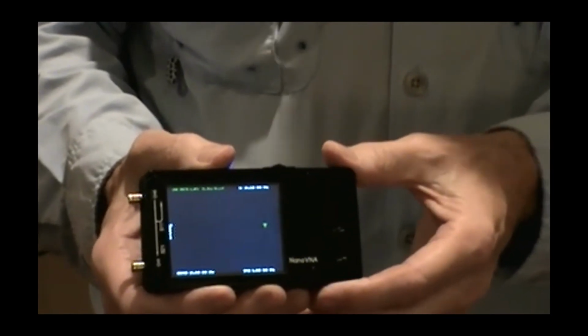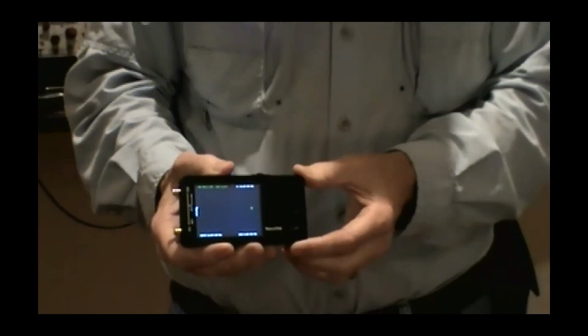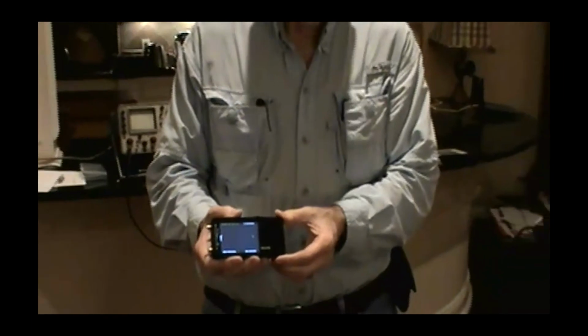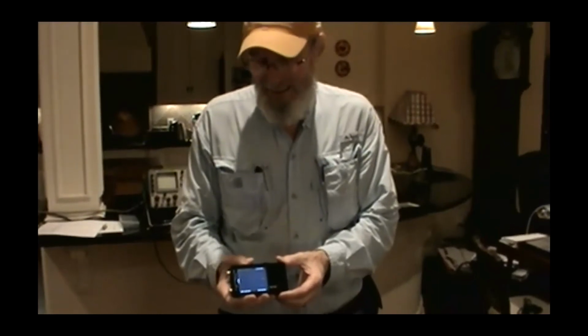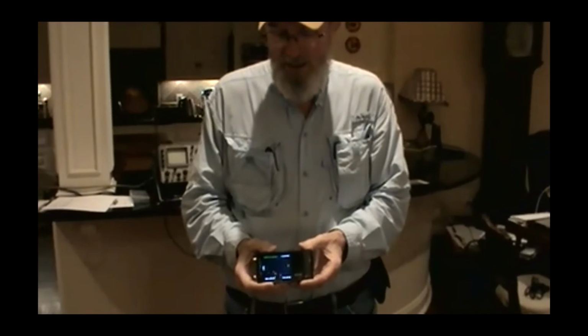It was not that long ago that to do what this device does, you would have spent $120,000 or $130,000 on an HP device that weighed about as much as a piano, I think. And it's just stunning. It's the idea of having something like this that I can literally put in my shirt pocket. You talk about taking something up the tower with you. I carry mine to the backyard to check antennas.